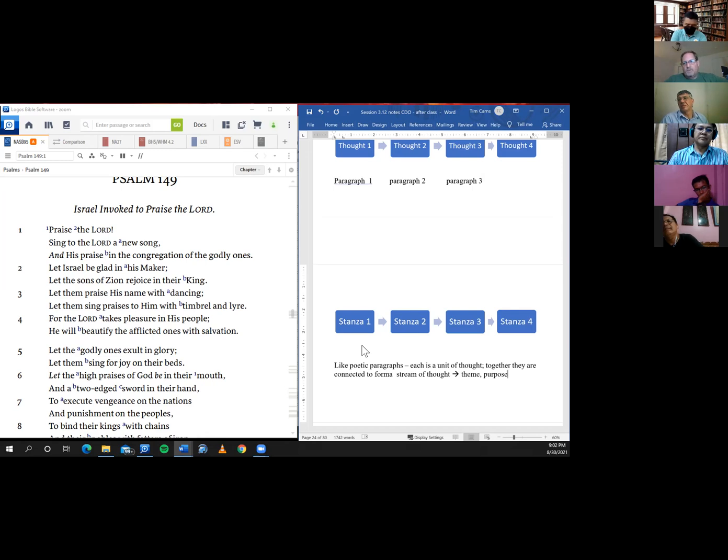Usually someone's writing a song about some attribute of God, like "O for a Thousand Tongues to Sing my great Redeemer's praise, the glories of my God and King, the triumphs of his grace." So he's speaking about singing to God, singing about his grace, his mercy, Amazing Grace, right? That song is all about the grace of God, particularly in salvation and sanctification and glorification. But it's God's grace all the way through life. So every song, every poem has an overall theme or focus, and that is broken up into sections.